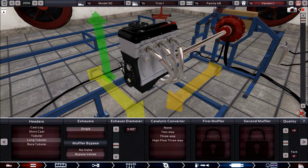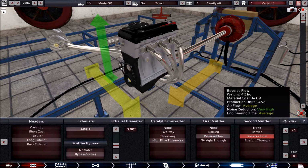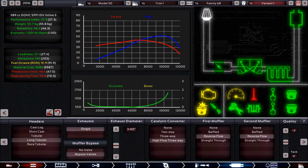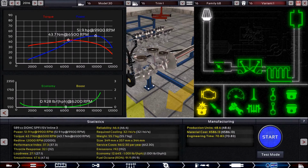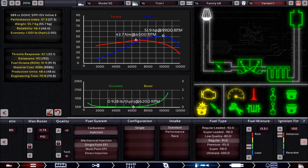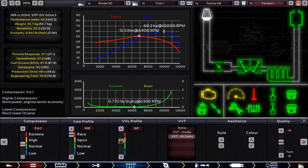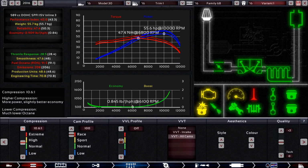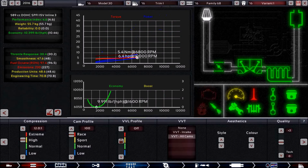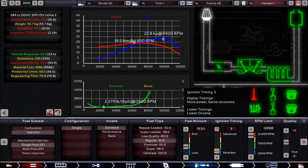And it's struggling for width and length. Hooray. High flow freeway for economy and reverse flow for refinement, which is very important in this car. And we'll give it a quick test. 51.9 horsepower. I'd be happy to leave it at that unless it has significant injection problems or something. And we can mess with all this stuff. So is high compression better for economy, I wonder? Apparently for slightly better economy, so if I can adjust that and then somehow get this timing to match.